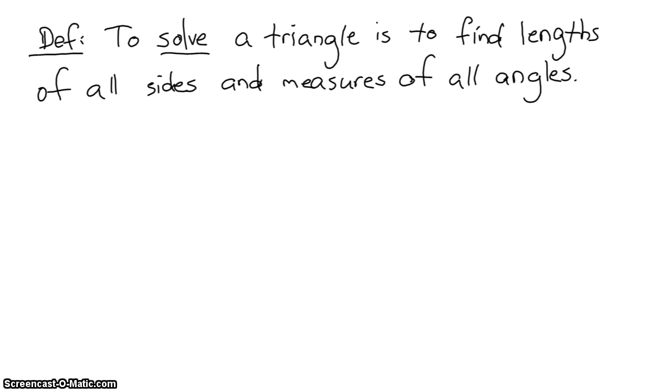So when I say we want to solve a triangle, that means to find all the lengths of all the sides and all the measures of all the angles. And you, of course, can't do this if you don't know anything about the triangle, so you'll always have some information to start, which you think of as the stuff you do know how to measure, and then you use that to compute the rest. Okay, so let's try it with a simple example.